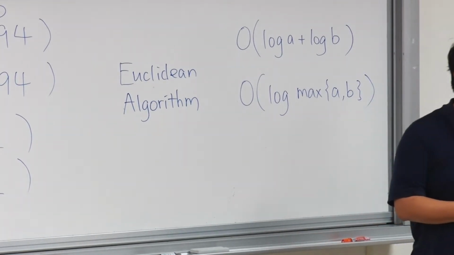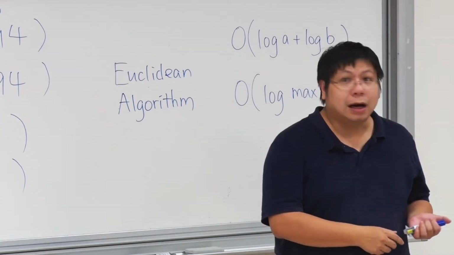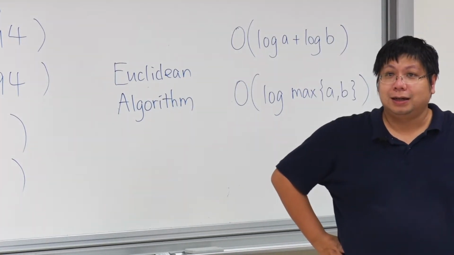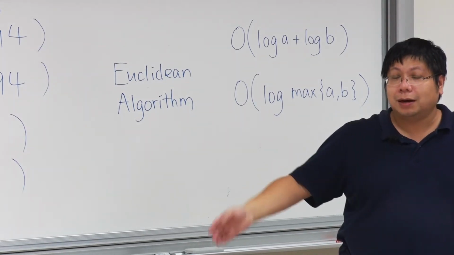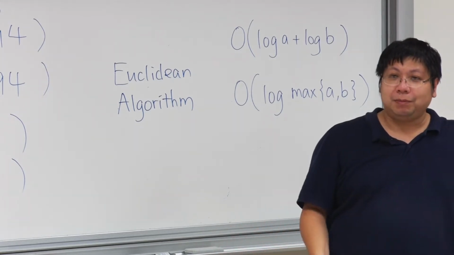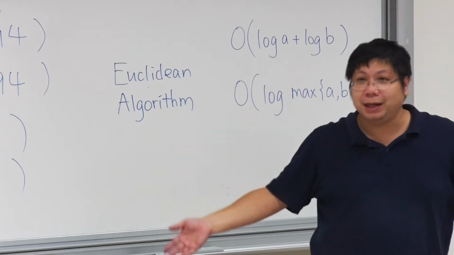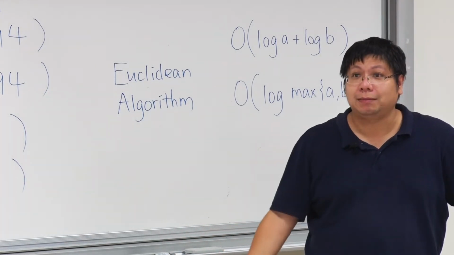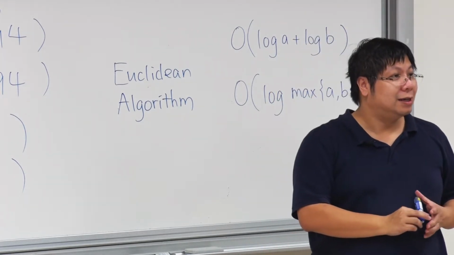This will be sufficient, because we are taking order. And so this is a polynomial time algorithm. In contrast, if we try to get the greatest common divisor by trying whether 1 can divide both of them, 2 can divide both of them, 3 can divide both of them, until whether B can divide both of them, then it takes order B time, and it is an exponential time operation.